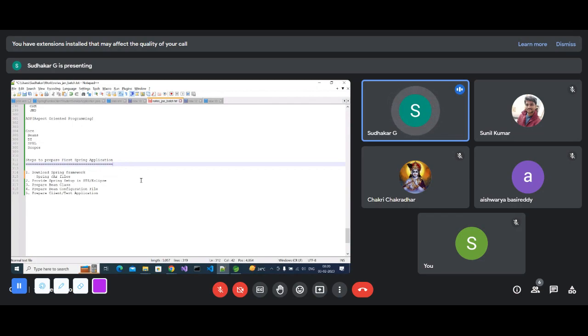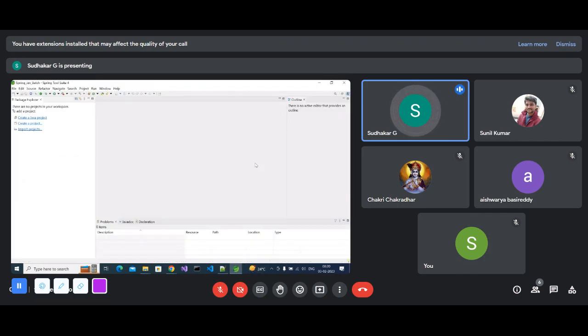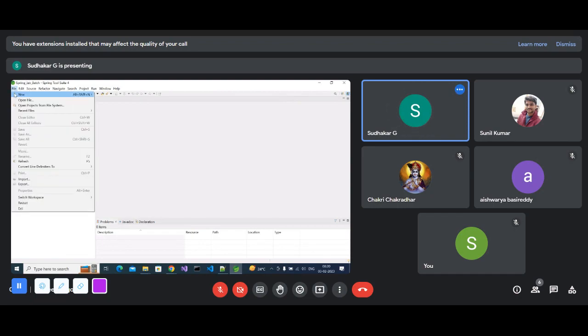Now we will see how to create the Spring project. First of all, open Eclipse, sorry, STS, right? When you open STS, you can see this is the default setup, Eclipse IDE, STS IDE, normal default setup. Go to File, New, Java Project.